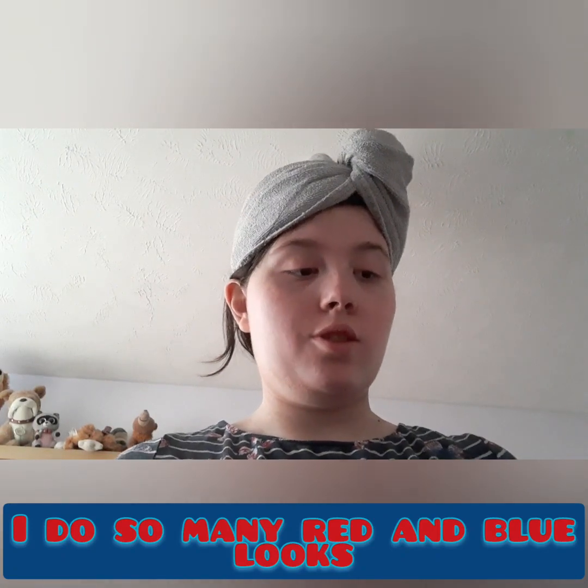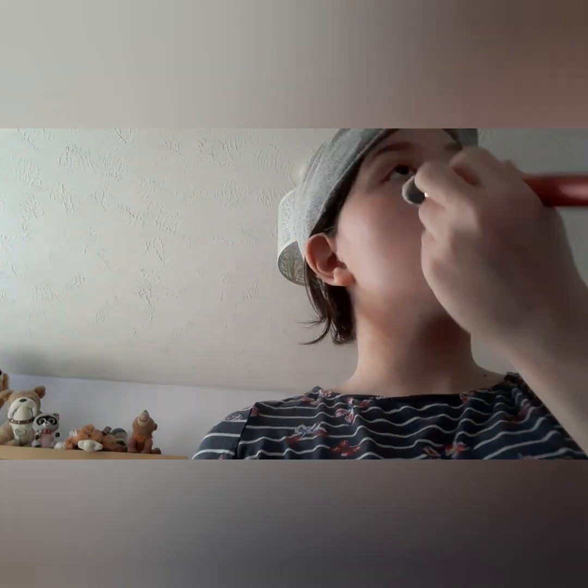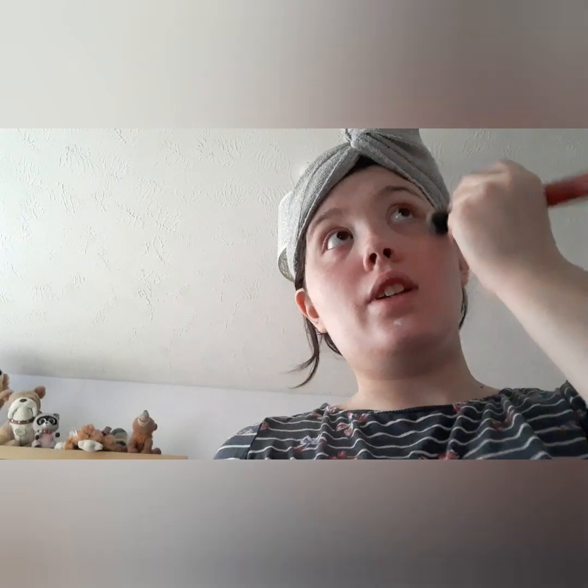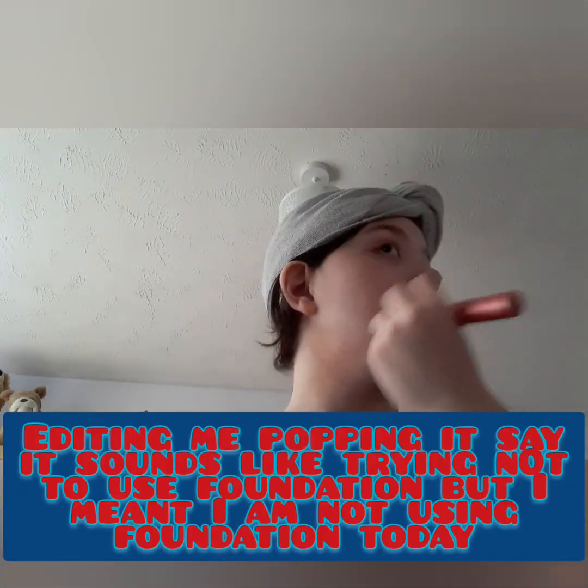I'm going to start with concealer, primer first. Then I'm going to use my Maybelline Fit Me concealer. I'm going to use my Revolution primer first on a brush, this way keeps it from just splodging everywhere. Probably a bit too much, considering I'm not using foundation today. Don't need it everywhere on my skin.